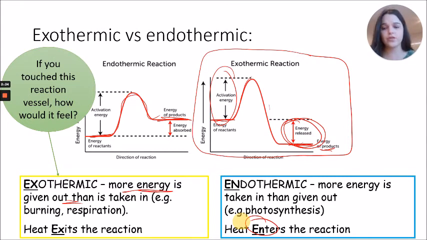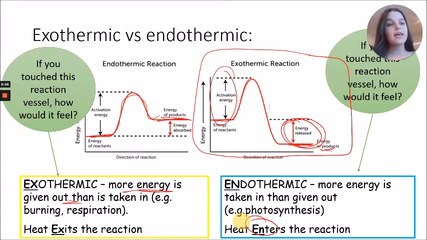So let's think about this now. Think to yourself, how would this reaction vessel feel? If I'm having more energy coming out than having to be put in, you should be thinking to yourself, this would feel quite hot to the touch, because heat energy is coming out, more so than it had to be taken in. On the other hand, endothermic, I'm having to put more energy in than I'm getting out, so this will feel cold. And the reason for that is because I am having to take energy from my heat, from the warmth of the air around, into the reaction to be used for that bond breaking. So my heat energy is being changed into breaking those bonds between the reactants. Okay, so this will feel cold.